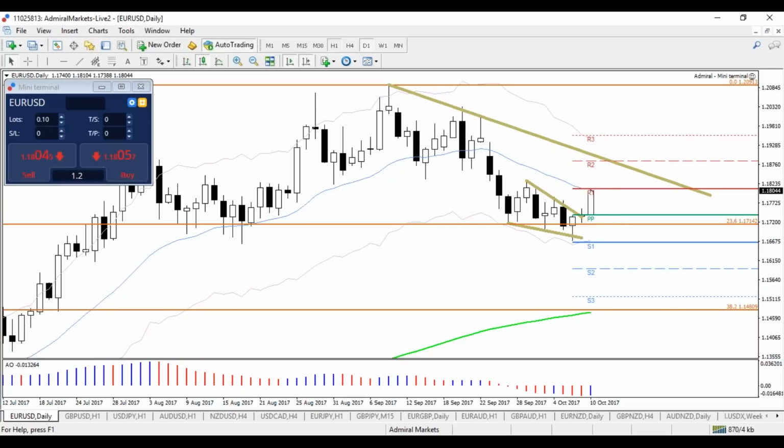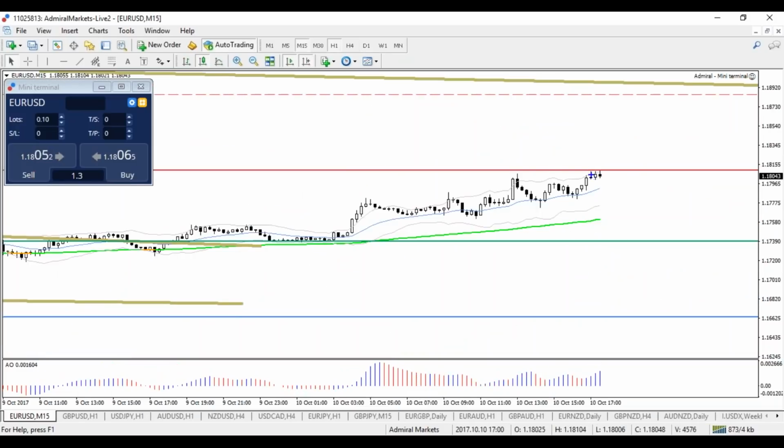So what I would like to see is probably on a 5-minute chart, and I don't think it's going to happen today because it is getting close to London end. But what I would be looking for basically is some kind of 5-minute bull flag like this, push up to 118.30, some flag down to 118.20, 118.10, and then a break like this up to 118.75. Something like that. That's basically an intraday setup from my point of view.